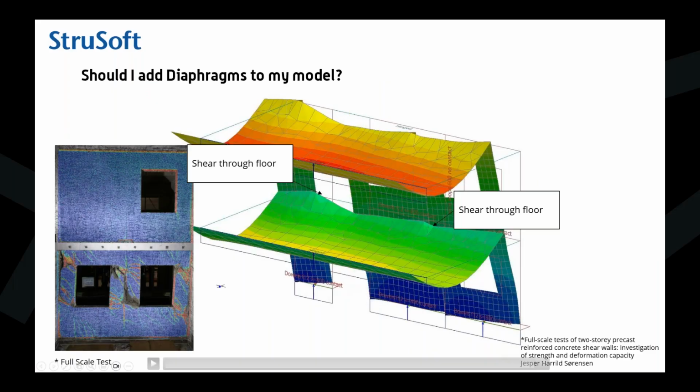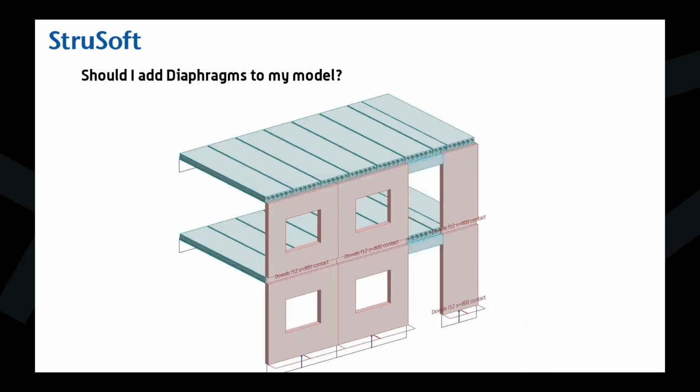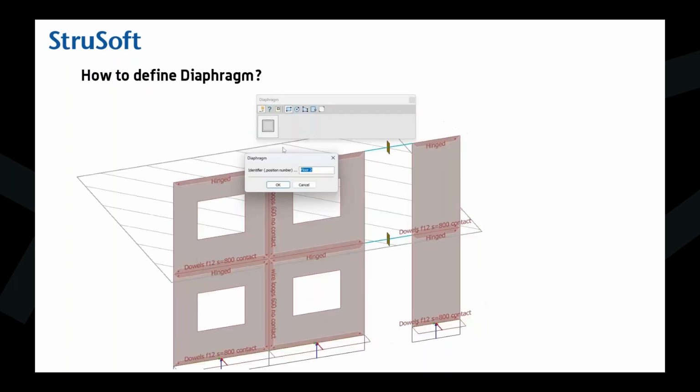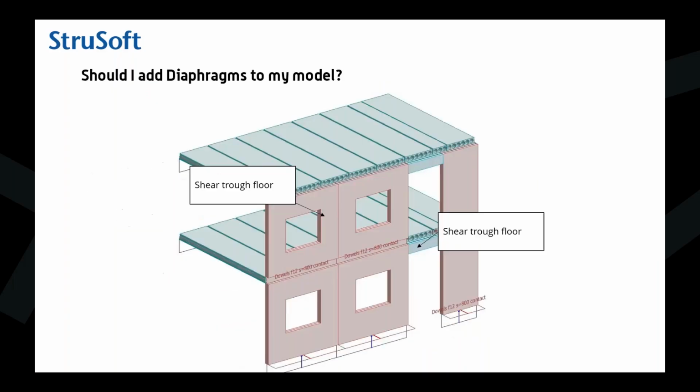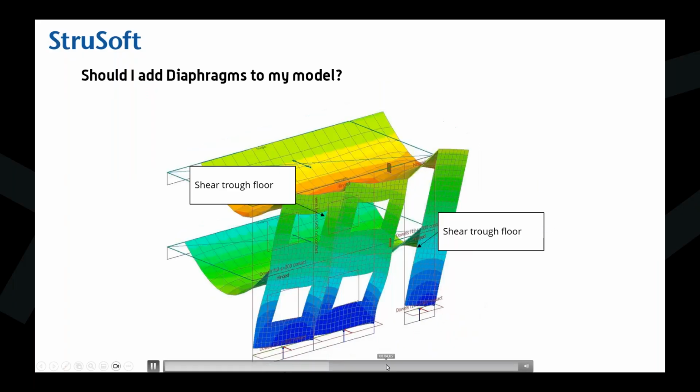But in reality, if you have a thick cast-in-situ floor plate, it will totally take the shear of the wall vertical connections. That's what happens in reality. If you have some other case, like hollow core, now the only component between the walls is the grout or the filling concrete, and that is not as strong and might be easier to put into your behavioral model of your wall connections if you have a case like this.